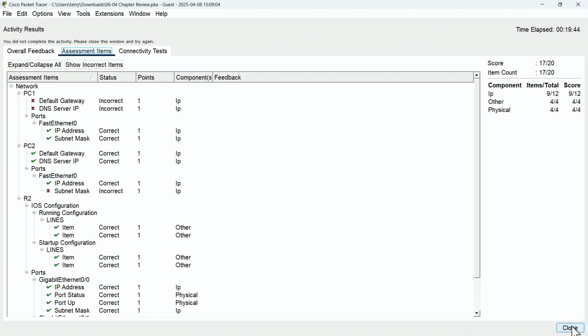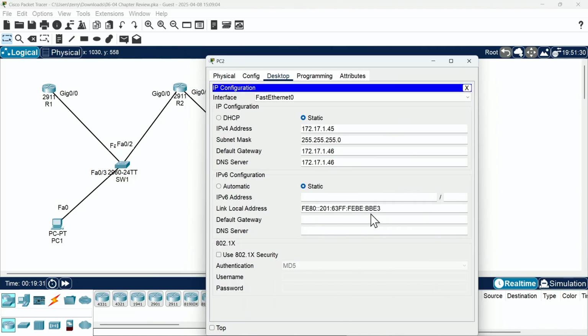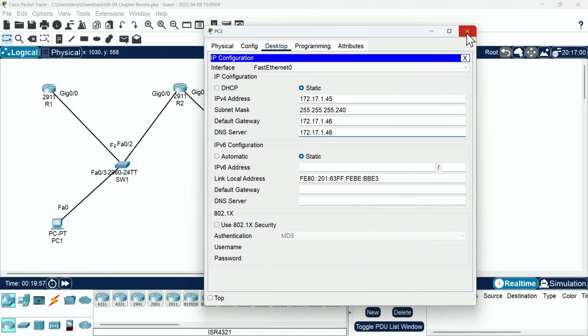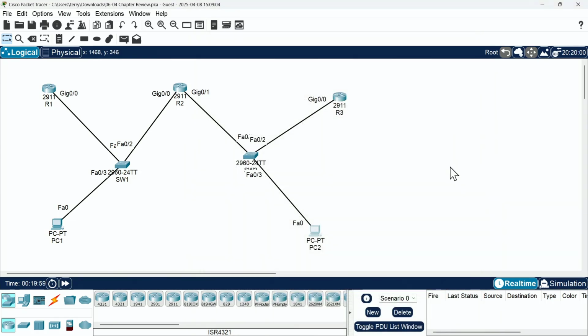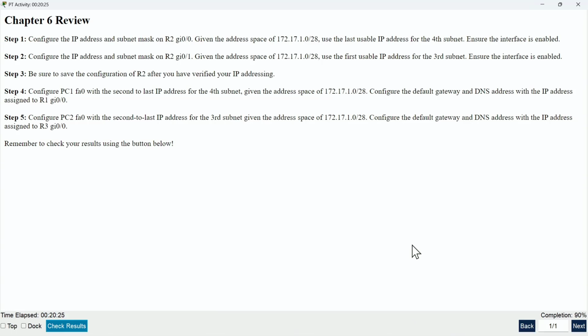All right, I'm going to close up the grading engine there. Go to PC2 IP configuration and look at that. You all saw me do it. I input the wrong subnet mask. Wow. Didn't even notice it when I did it. So moving too fast, can it cost you? Yes, big time. Now, would I have gotten partial credit in the exam? Yes, I would have. I would have gotten partial credit in the CCNA exam, thank goodness, but that's still not a good thing. Okay, what else was wrong?